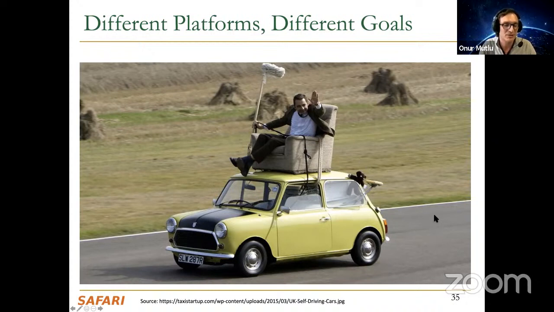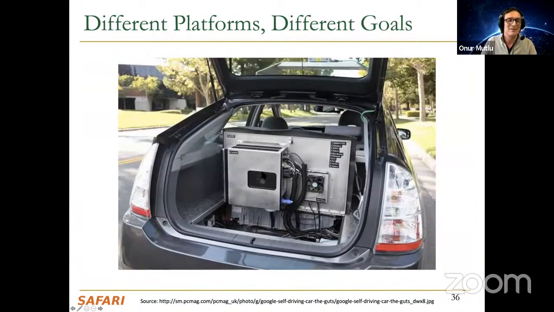This is really a computing platform in the end. And do you really trust your self-driving car this much to be able to sit on it comfortably and do what Mr. Bean is doing over here? I would argue that we are not at that point in computing today. So our design points do not really fully enable this sort of self-driving today. And we're going to talk about that in this lecture and in some other lectures as well. Not necessarily directly, but the design decisions we make are going to affect things like self-driving cars and how much we can trust them, for example.